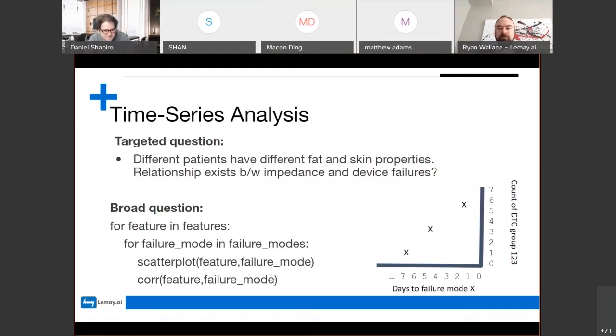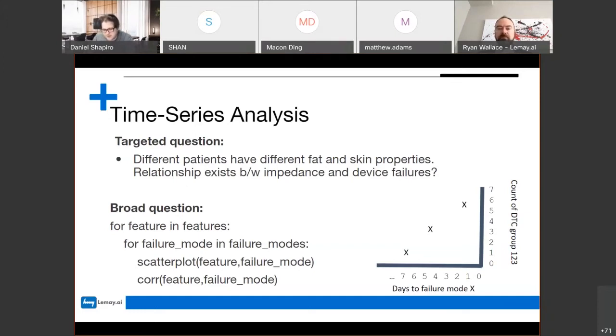So this is the fancy stuff. And we can ask these narrow questions, like I have a particular thing, model it for me, or we can just dredge the ocean and go like, for features and failure modes, try a whole bunch of stuff and tell me what you can predict. Those are both valid approaches to this. But it's good to know that these exist. One is like, let me just go broad and figure stuff out. And the other is, listen, dude, I have this one problem. Can you do this or not?